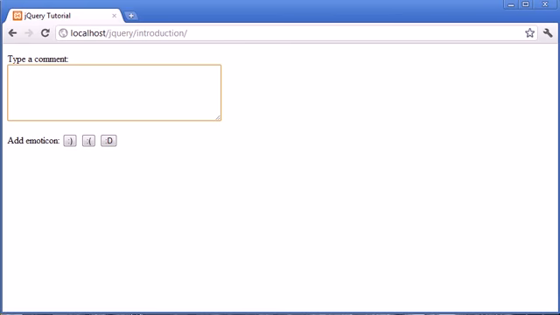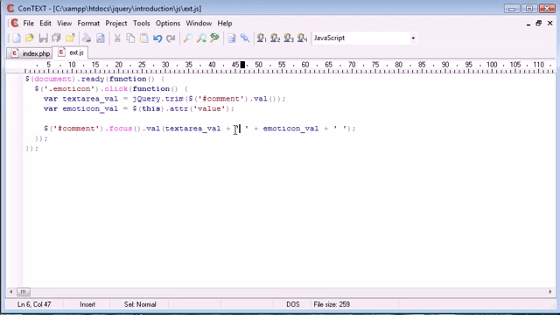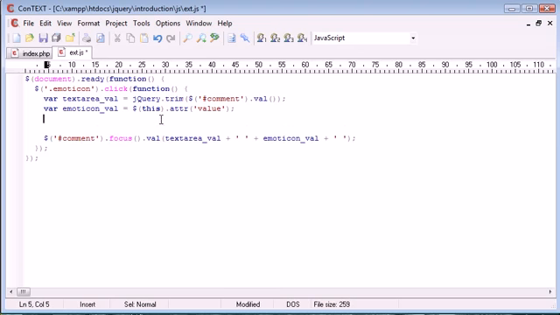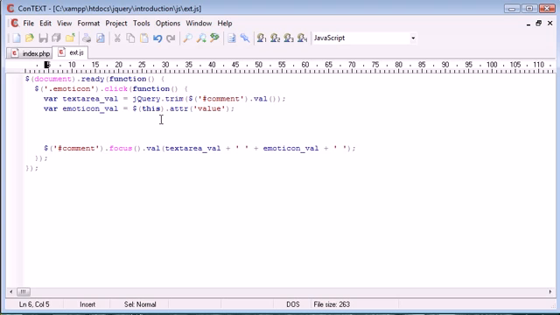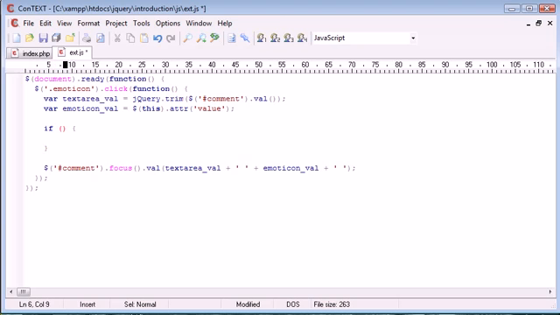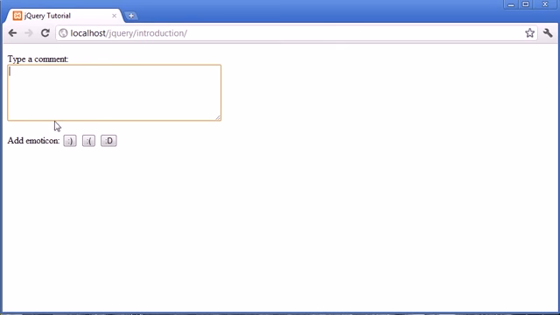At the moment we can't really control that because we've just added a space in here and we've added a space at the end as well. So what we can do is perform an if statement and then set a particular variable to either a space or not. The if statement is going to be: if the text area val equals nothing, i.e. has the user not typed anything. At the current state it will be equal to nothing.